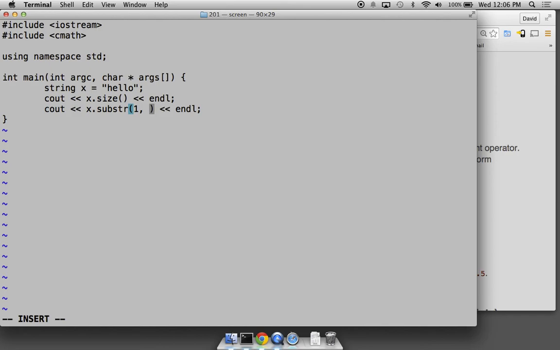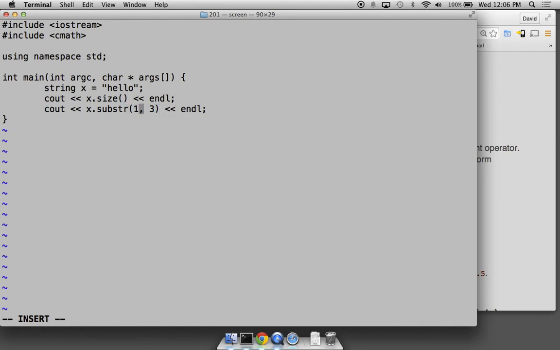But I don't always trust my memory. My memory is that in C++, we give the number of characters in the substring as a second argument. But let's test that to see if that's true. So if it wasn't, if 3 represented an index, then that index of 3 would be, let's see, 0, 1, 2, 3. It would be the same thing, wouldn't it? So this is not actually a good example.